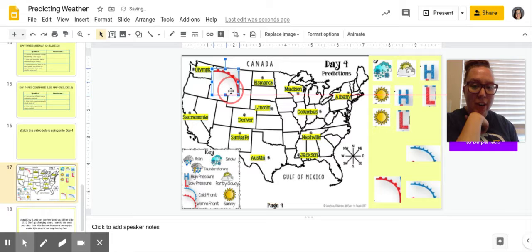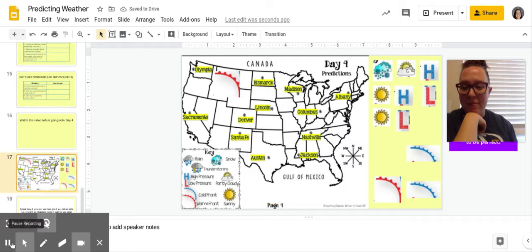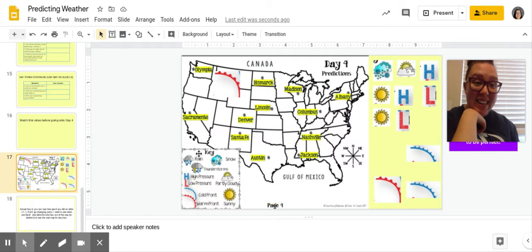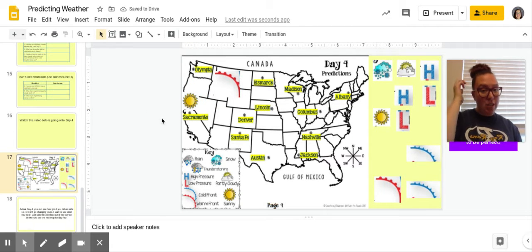Now, I couldn't figure out how to make the background of these images I snipped clear, so just cover up the names of the city as you put it on there, okay? And then I'm going to predict that a nice sunny day is happening in Sacramento because I think that we usually have some sun after warm fronts. Okay, so just kind of do that and grab them.